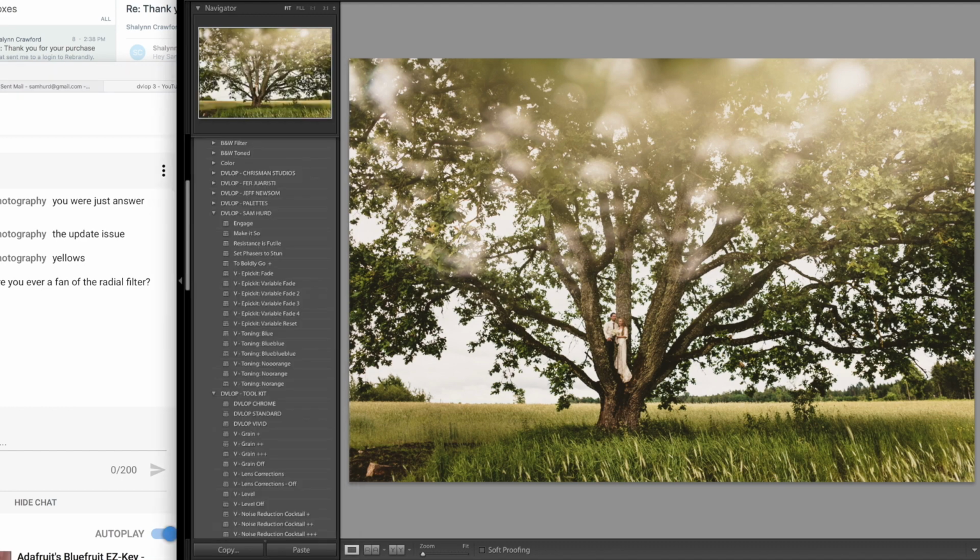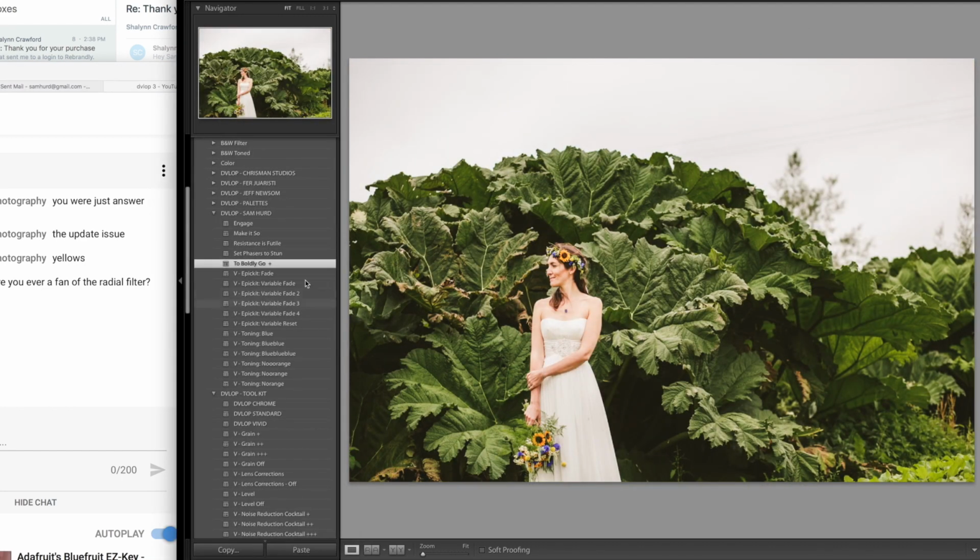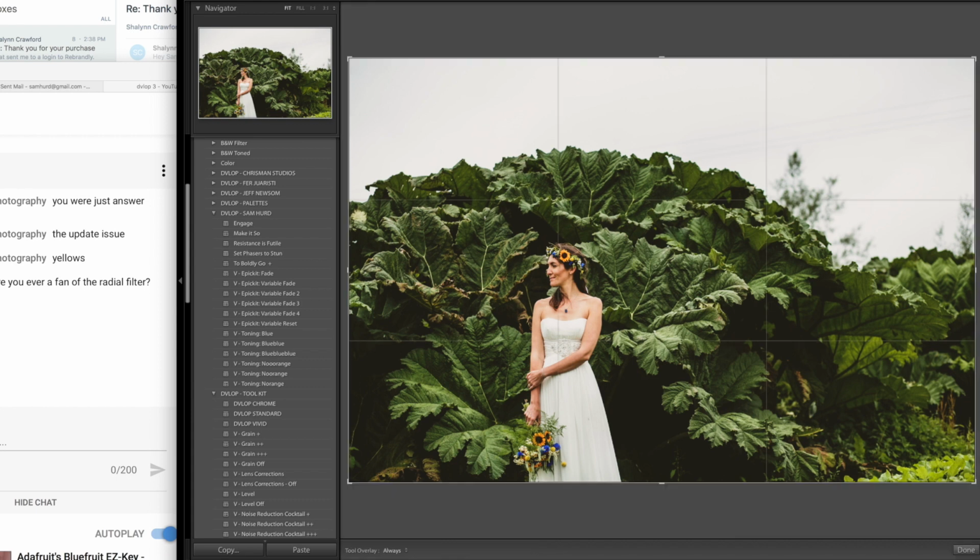Now, I never use the radial filter ever. It's just too specific, too time-consuming, and I just never get it to look right. I don't know. It just always looks too much like somebody took a brush and started going crazy. But that's maybe partly me and my eye and my ability. I'm not an illustrator. This, I think I would go 16 by 9.